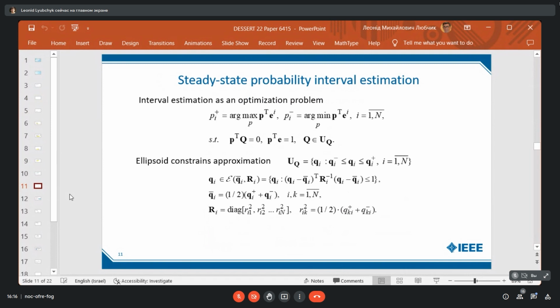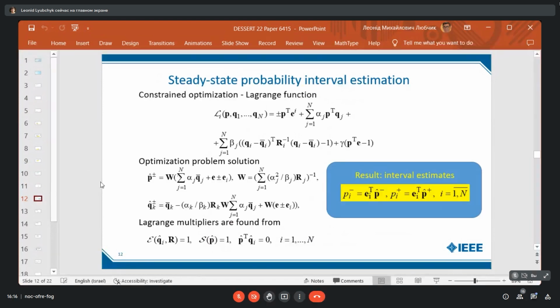There are other difficulties. The solution of a linear programming problem is very sensitive to changes in the initial data. And in another situation, it is necessary to obtain a solution that has some characteristics with low sensitivity, because it is necessary to take into account that all of our initial data has errors. As a result, we propose the transition from the linear programming problem to the linear quadratic programming problem using the ellipsoid approximation of the characteristics of our uncertainty.